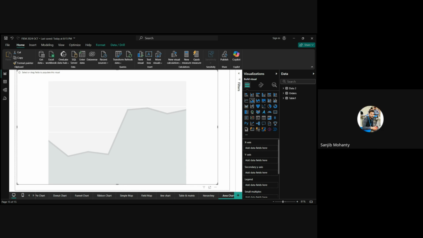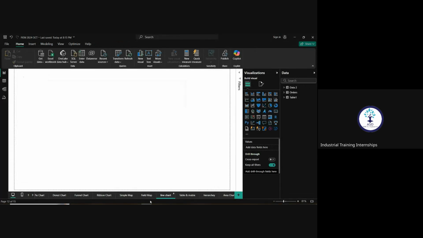So, if you want to compare any data, what we already discussed is, if I want to see any trend across the year, all the years, some particular years or tenure, we use a simple line chart.